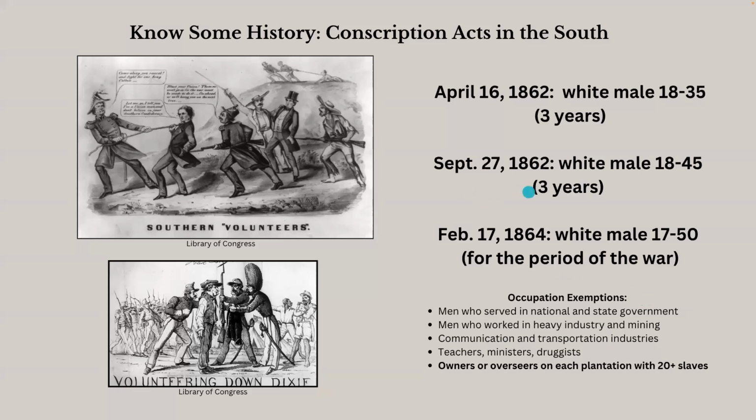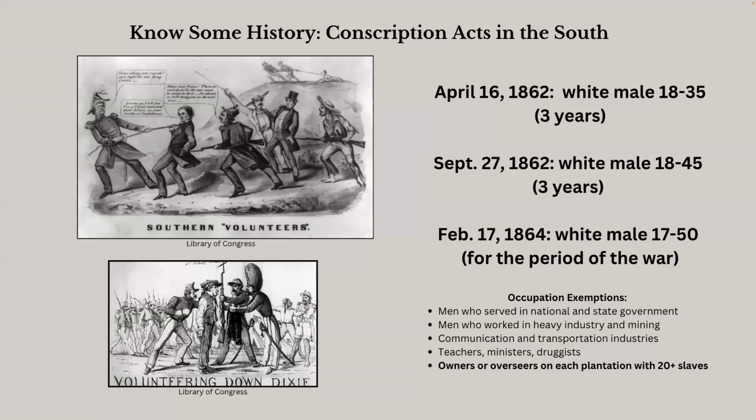Now, by September of 1862, which is just a few months later, the age for conscription had risen from 35 to 45 years old. And in 1864, the conscription age range was expanded even more to 17 to 50 years old. So the whole point is, I want you to look for when your Southern ancestor enlisted. How old were they in 1861? Were they old enough to enlist? Were they part of the willing that enlisted in 1861, or were they conscripted later on, maybe because they did not want to serve in the Confederacy?